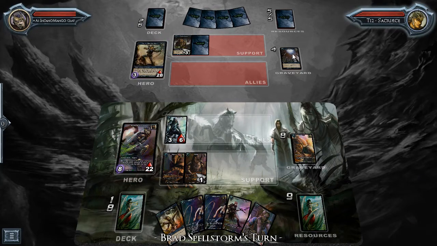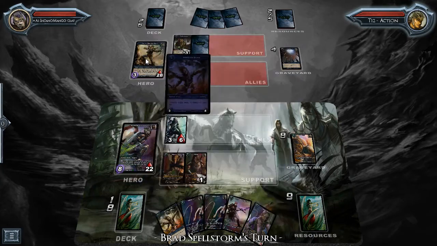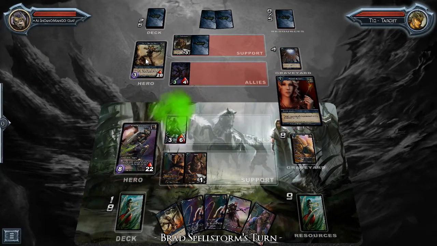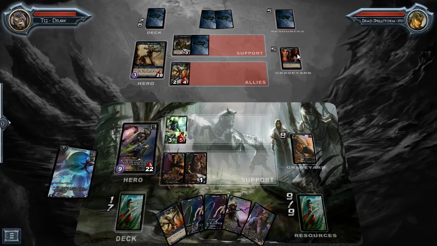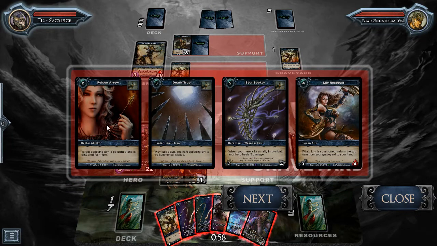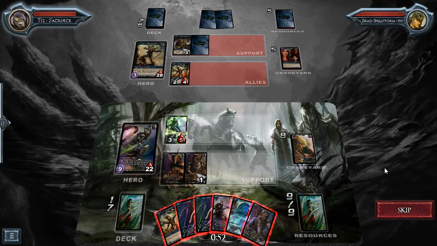So that death trap cycling is getting very annoying, but you know, it's one of the things that makes Victor good, being able to recycle his trap cards like that. So Victor's ability, in case you haven't picked up on it, is the top hunter card in your deck is recycled back into your hand. You see, actually now what he did is he covered up the trap.